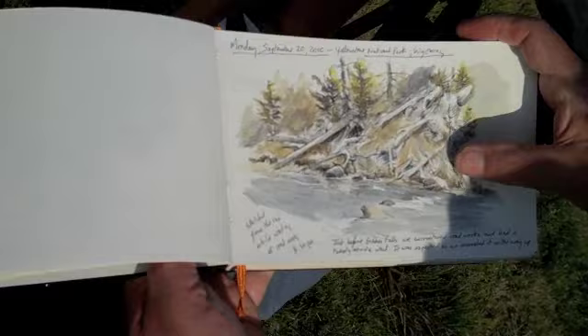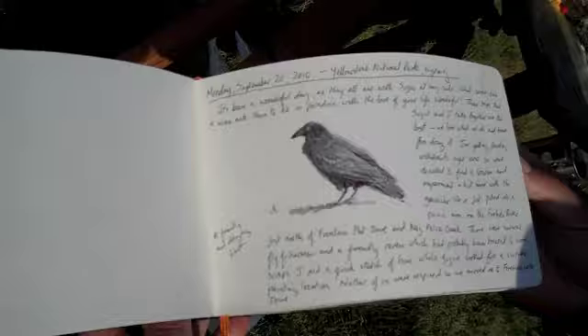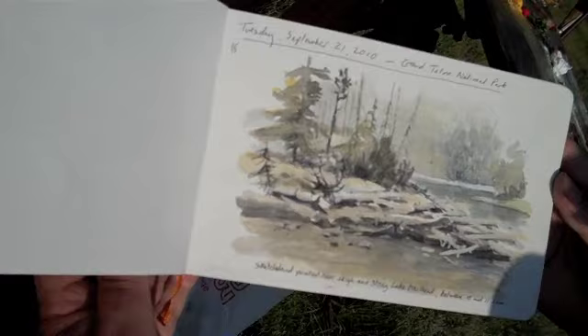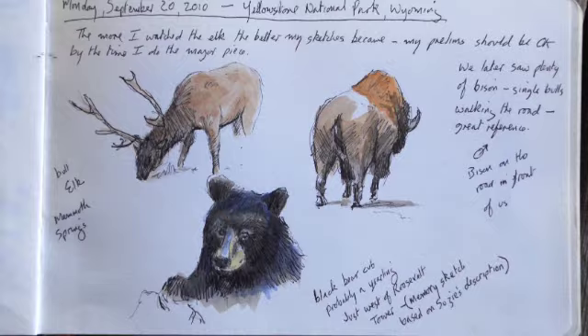And it could be anything. I was sitting in a traffic jam in Yellowstone when I sketched that through the window. It's always on my lap and I'm always doing a sketch. This I used in a painting later on, and that's a little gouache. So these are all very helpful. This was a very cold day, so I used a pencil instead of the pen — the pen was freezing — but I still wanted to sketch. Something like this could be the position of an animal, the location, the way the light and shade is in the scene. That would inspire me, and then I'll do that later on as a major painting.